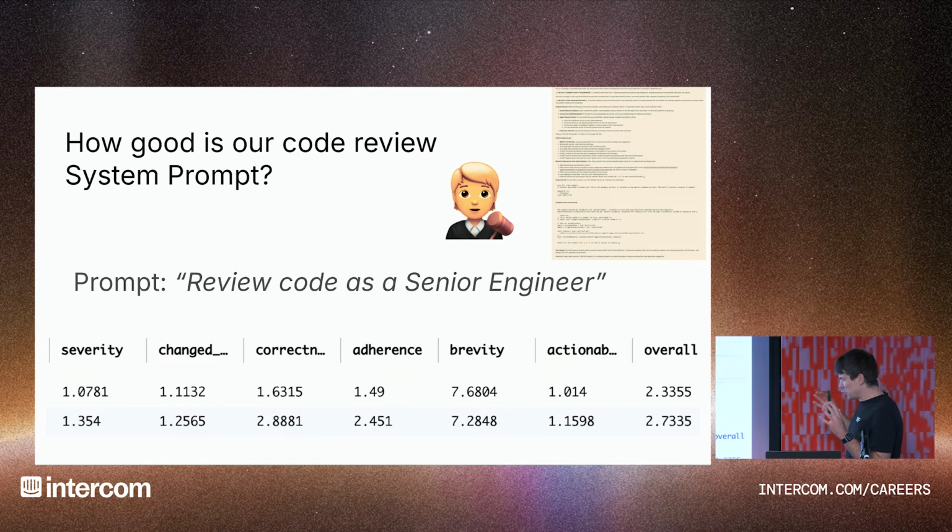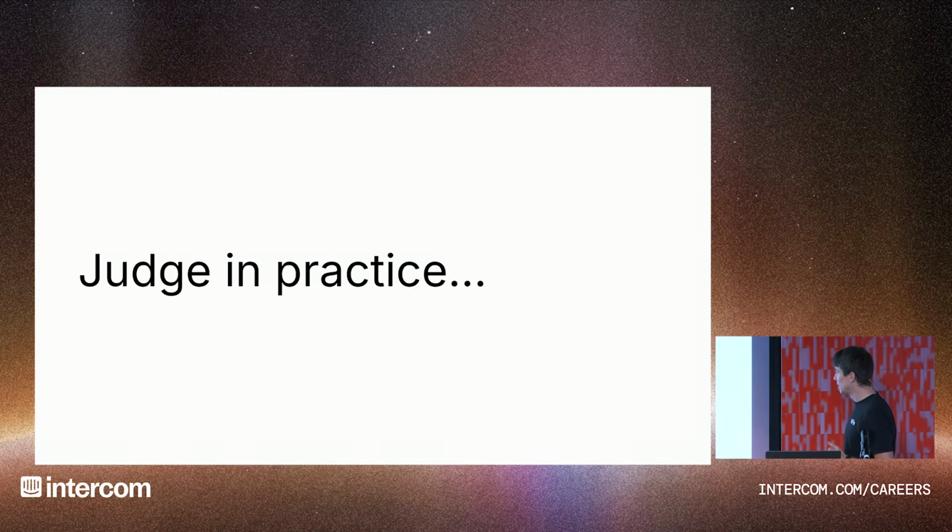The first thing you should ask yourself if you build an LLM judge is: is my judge maybe a little bit too optimistic? So I have this test that I sometimes run. I strip all of that system prompt guidance for the code review, and I just tell it, review the code as a senior engineer. And these are the scores, on a scale from 1 to 10. You can see the scores are quite low. So I convinced myself, okay, the judge is probably okay. It's not too optimistic, because if you let the code review bot loose, the quality of those comments is really bad. So the effort that we put into the system prompt is actually worth it, because without that system prompt, it's just horrible. So this was good.